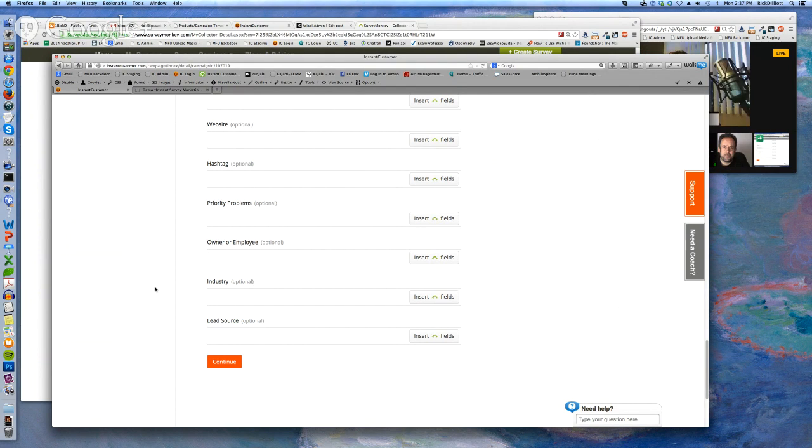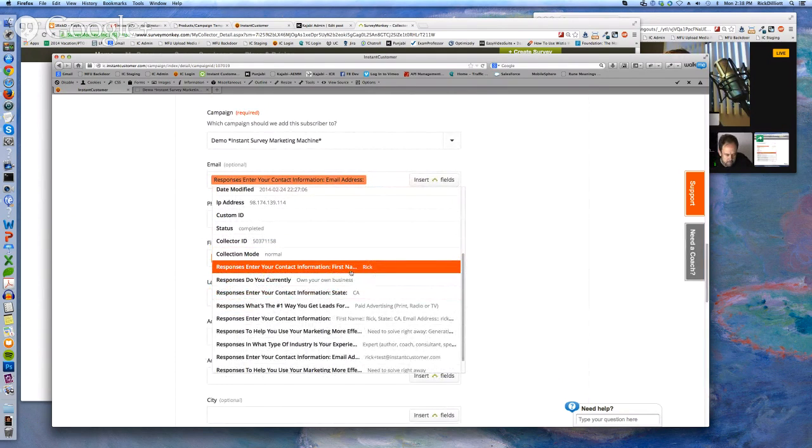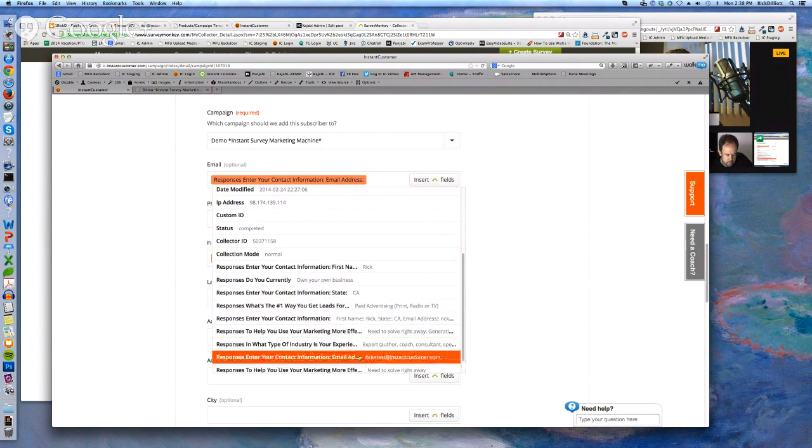Right, and if we could, SurveyMonkey didn't think about how they could connect with us, but Zapier has made it as easy as it possibly can be with all the different variables out there to make it work. So, Rick, if you could just scroll up for 1 second, right there where you have responses, enter your contact information, email address. If you guys can recall when Rick was showing you SurveyMonkey, and maybe do you have it in another tab, Rick?